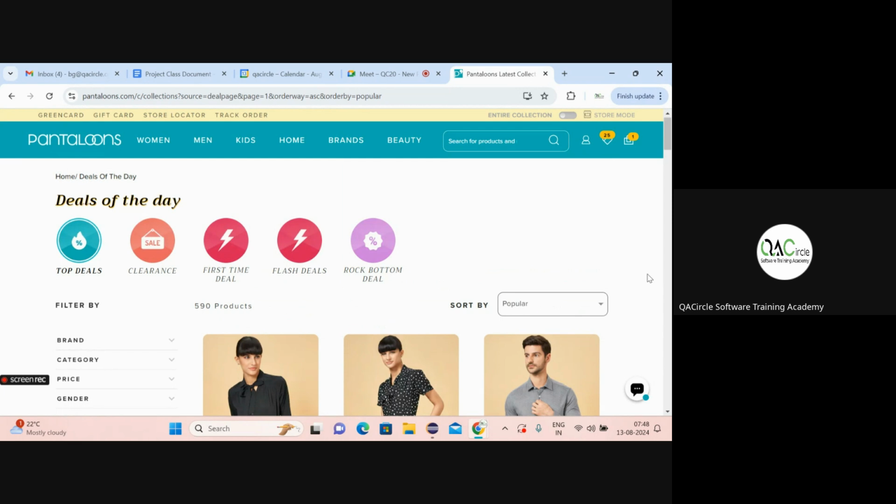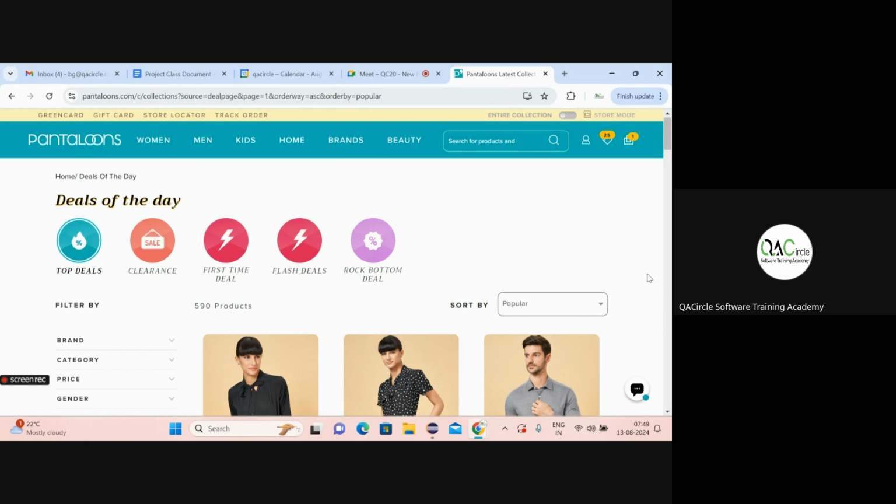Okay, so today we saw how the registration of the user will happen, and once we register, how the login will work for the user. And once we log in, we will be able to wishlist the product. Okay, and also we'll be able to add the product to the bag by selecting the size. If size is not selected, then we'll not be able to add the product to the bag. That is what we understood. And also we understood how the registration and login will work for the application.